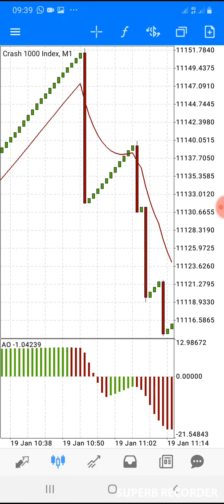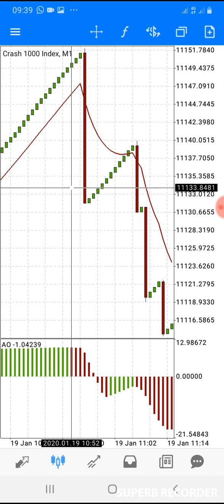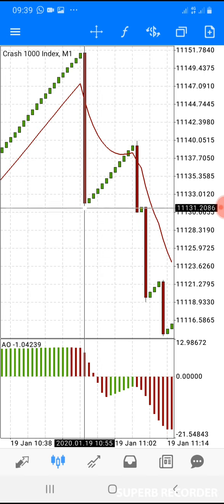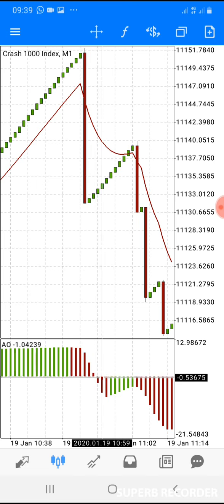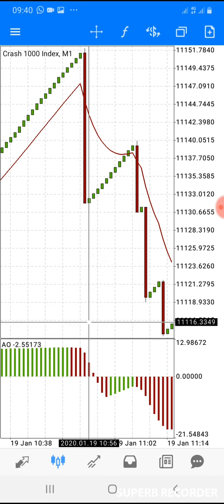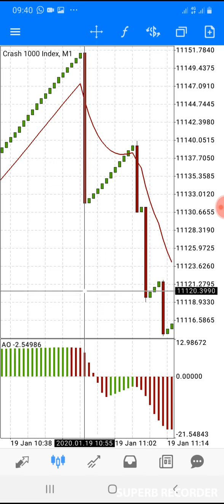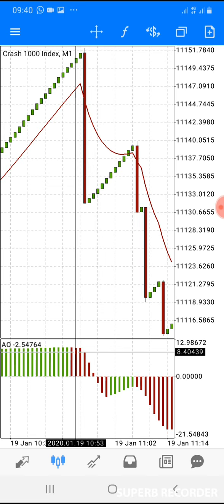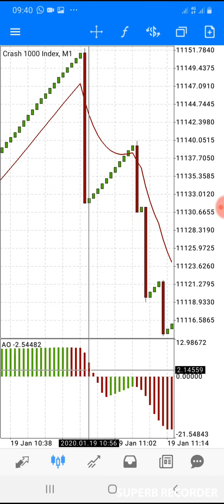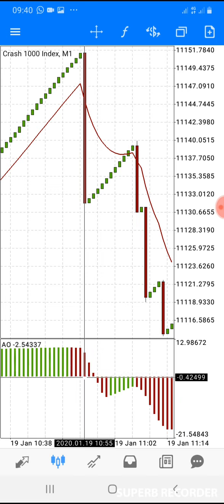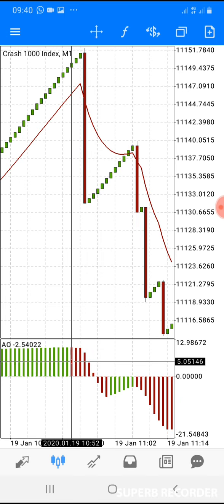You wait for the spike to happen, and then you wait for the color change on your awesome oscillator, and then you take your 100 pips. So the color change, when you're in crash, the color change has to be from red to green. When you're in boom, the color change of the oscillator has to be from green to red.